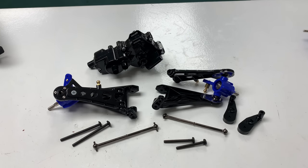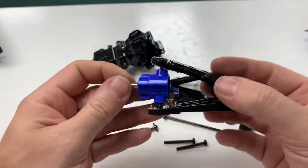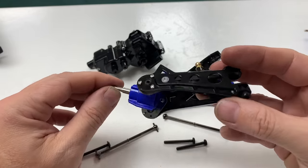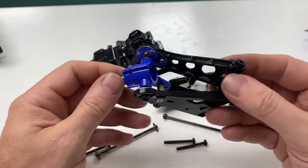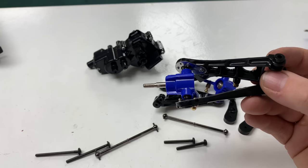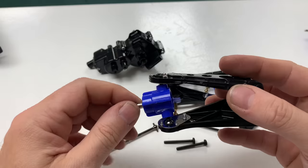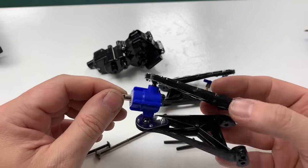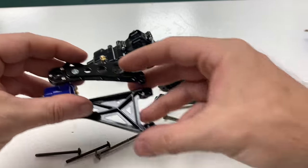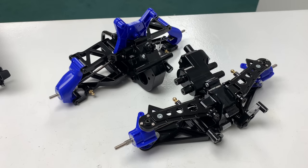That's stages 12 and 13 done, which is the front arm arrangement. I was kind of giggling to myself because I've not built one of the hotshot chassis for a while. The principles are the same, and it's such a fun indication of just where Tamiya were at in the early 80s with the hotshot and this front arrangement. It's just very different and quite fiddly to put together, but it really is super fun and gives you an appreciation of early Tamiya, in my humble opinion. Moving on to stage 14, which is to put all this together. And that is both front and rear finished. It's awesome — I am enjoying this.